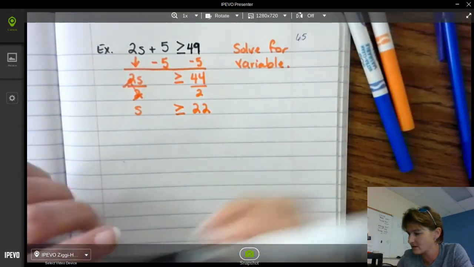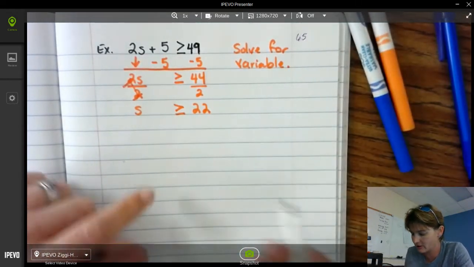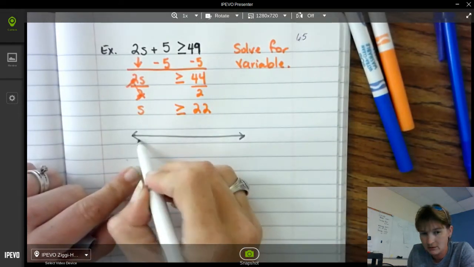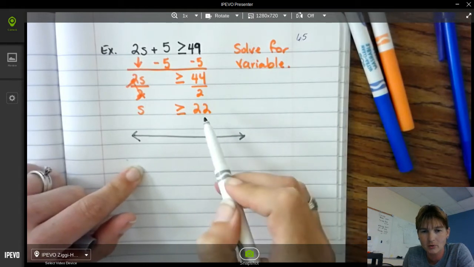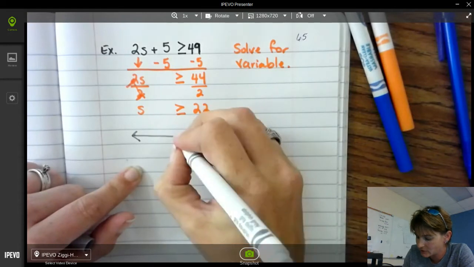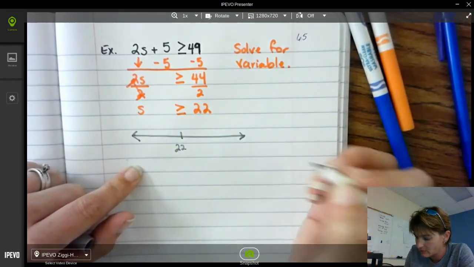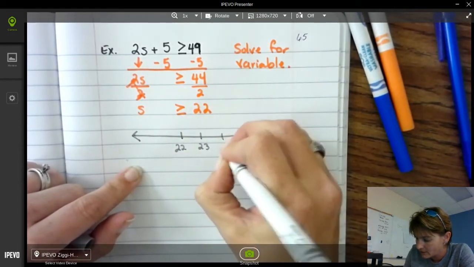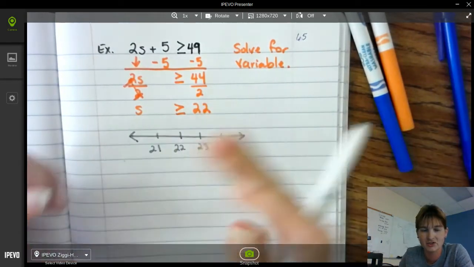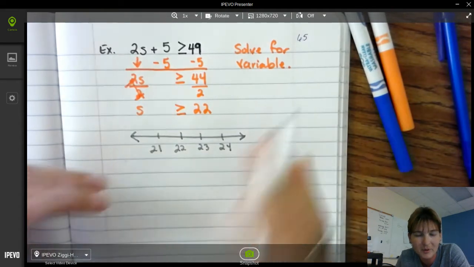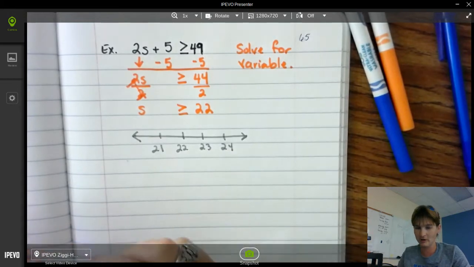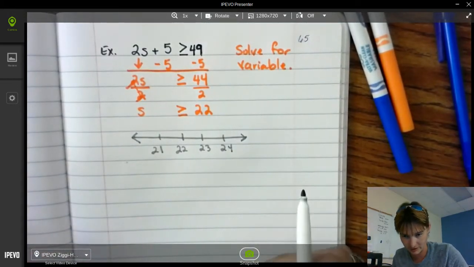Or you know what, instead of checking, let's go ahead and just put this on the number line. All right, so underneath, let's put our number line down. Since my number is all the way big at 22, I'm not going to put 0 and count all the way to 22. I'm just going to put 22 in the middle, and then I can put 23, 24, then 21, and so on. That way, I'm just putting a basic piece of the number line. The arrows mean the numbers continue, right? So I don't need to put all numbers up to 22.